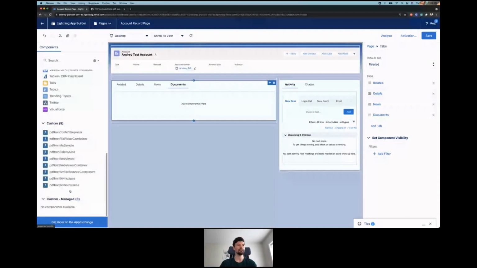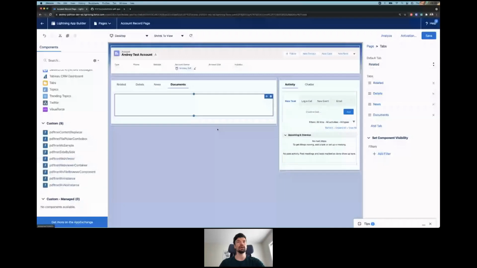As you can see, we actually have a couple of different components. We're not just concentrating on the web viewer, but we're also building out other helpful components that might be of use to you as well. There's the file picker that lets you access the objects of the files. There's the side-by-side example where we can have 2 viewers side by side, maybe to do some comparison. There's just the pure web viewer, and then there's the web viewer container.